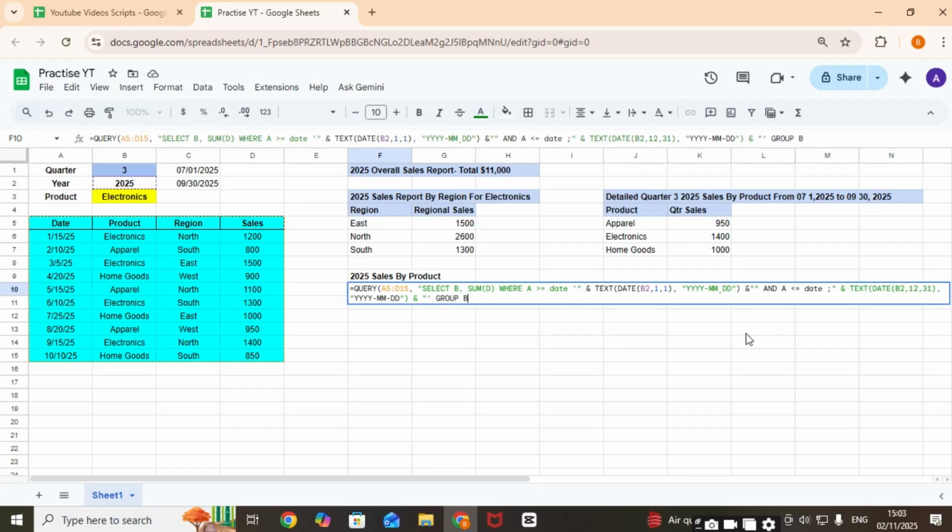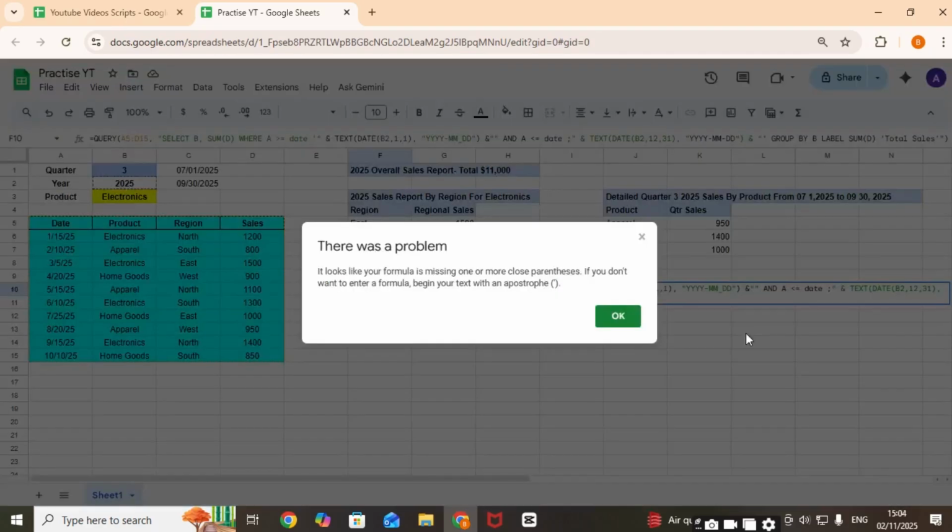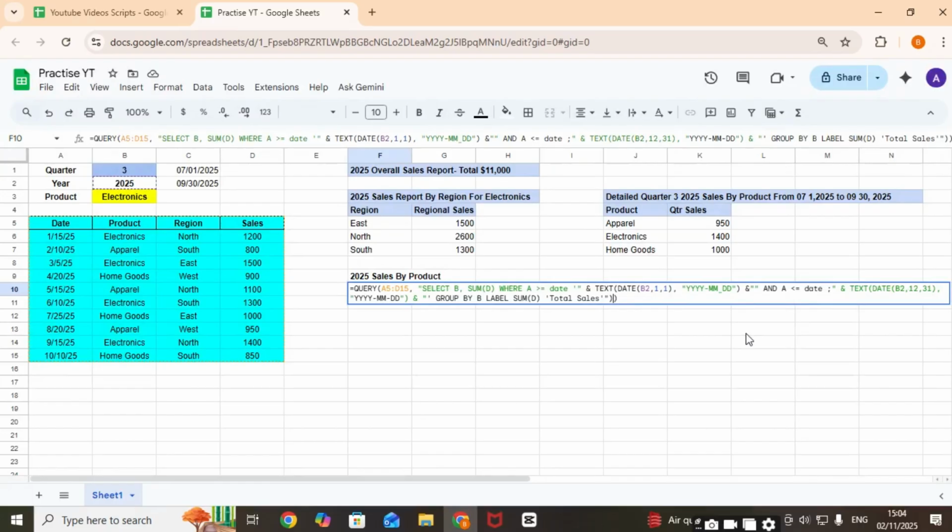group by B label, sum D, then the title, the header of the second column, total sales. These long formulas have some problem, but don't worry, I will share with you.